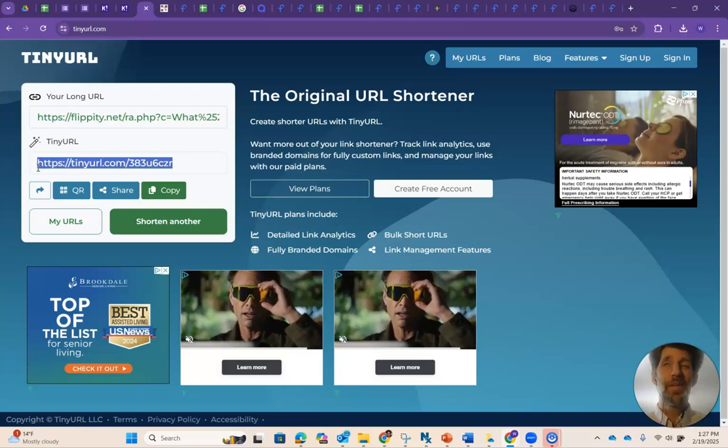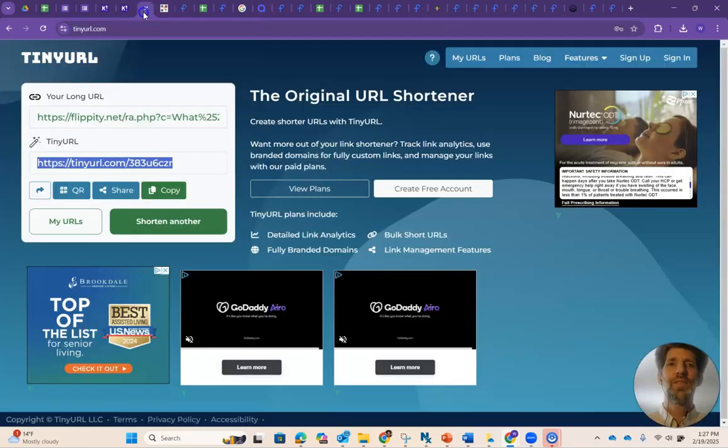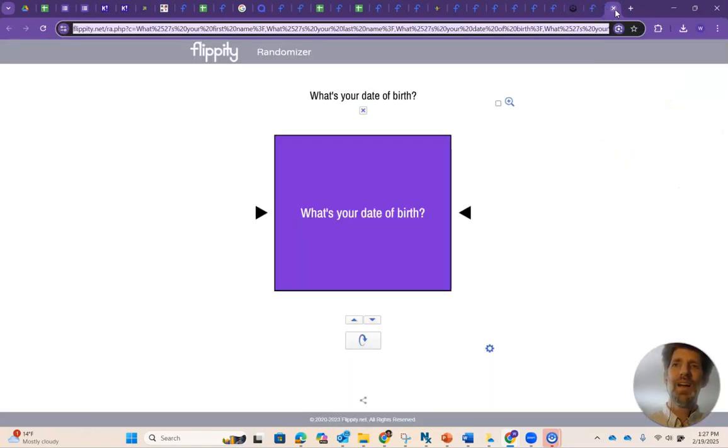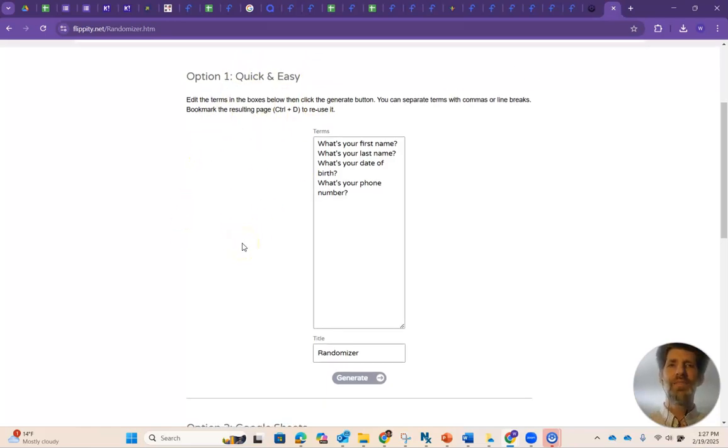This is also going to be helpful because if I close this window here with these basic questions, then it's gone unless I still have the link to it. It's not saved anywhere for me. It's just in the link. So you really need to save the links if you've created something that took you a little while. And so I can copy that, share it with my students. I can paste it into a Word document with my lesson plan for this lesson so that it's an easy place to find. All right, so that is the quick and easy version of creating a Flippity.